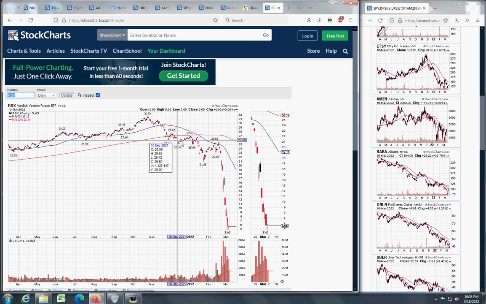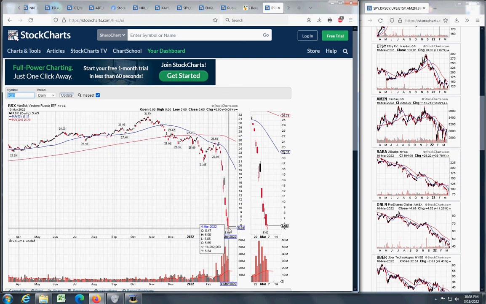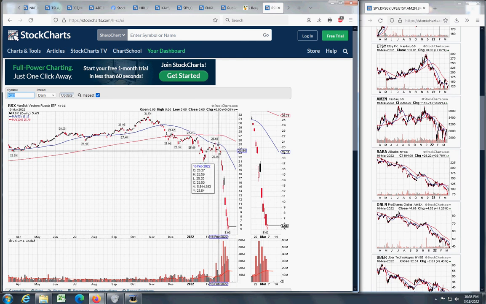And this waterfall down, it stopped trading at $5, and the same thing happened 100 years ago in 1917. It went down like this and never reopened. People never got anything back. Now they're going to close the borders of this country, so they cannot trade American stocks, and Americans cannot trade their stocks in there, and we don't even know if RSX will ever reopen. But if it does, you buy in Russia for nothing. Keep that in mind. And I don't know what's going to happen with Russian industry, with all the sanctions and everything, but we're looking at this enormous drop, of course, and a complete horror.